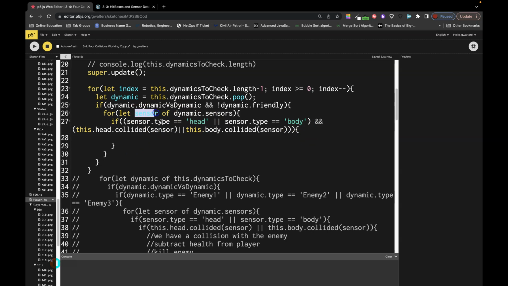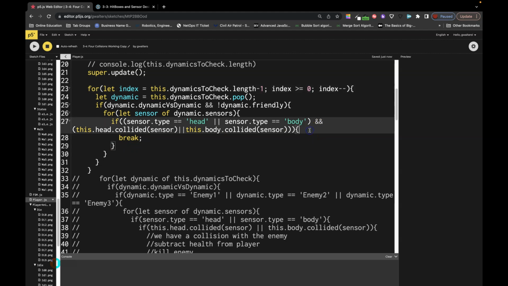We are looking through all the sensors and we're checking the head or the body. When I finish this if statement, I want to break out of this loop right here. Because if this is true, I'm breaking out of this loop. I don't need to check any more sensors for that enemy. I am resetting my state, and dynamic is done. So that means that once that loop is done, when we come back to this, we are looking at the next enemy. We're not looking at one that we already have dealt with.